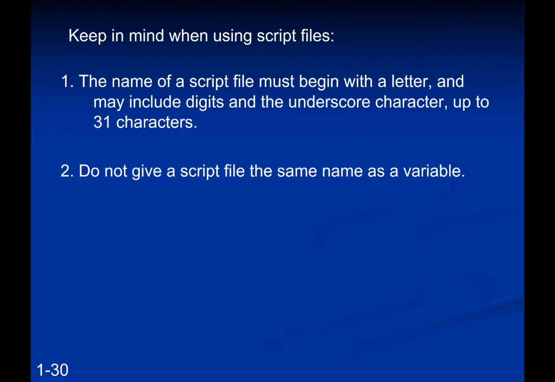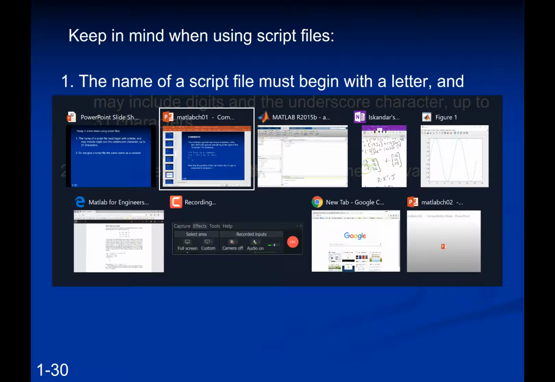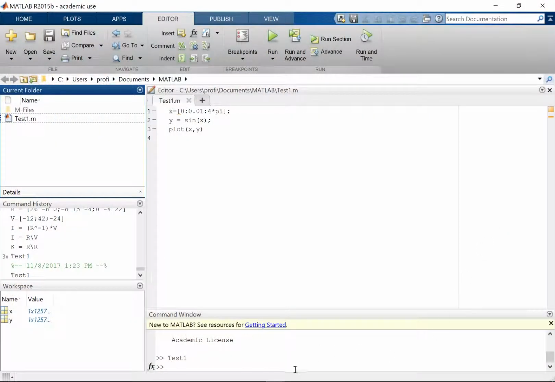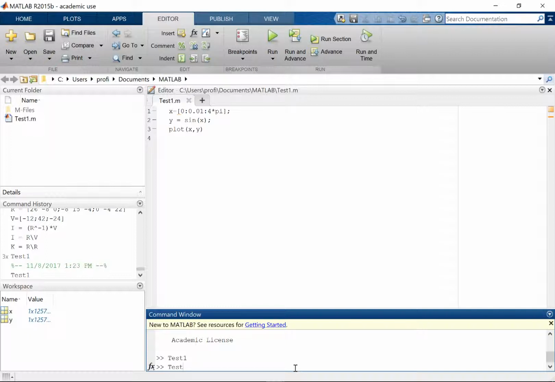Again, going back to what I said at the beginning of class, variable names, function names, and constant names within MATLAB: if you use the same name, it creates serious issues. If I go back to my MATLAB here, we know that test1 works, but if I type test1 equals 5 and then type test1 again, it's going to give me 5.